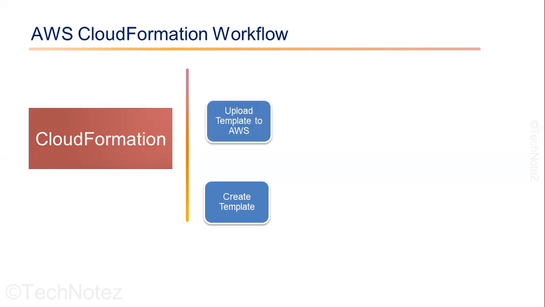Once you create the template, then you need to upload the template to an S3 bucket or use a local file path. Use the AWS Management Console, AWS CLI, or AWS SDK to create a stack from the template. When you create a stack, CloudFormation provisions the resources defined in the template.